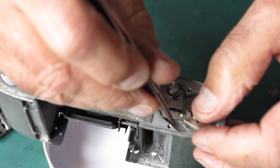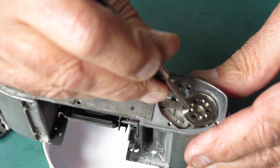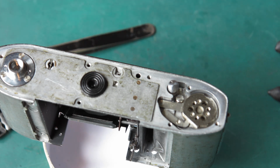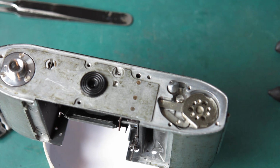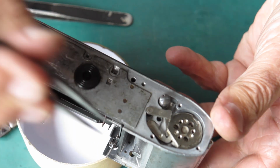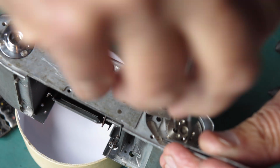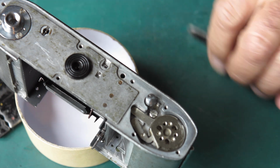Let's get that lever back in position. Its mate back in position. Now I want to wind a full turn of tension on this before I close this up. Let's get a pair of tweezers. I'll flip up the lock lever first, get it out of the way. Just tip it to one side. Hold my release lever out of the way and rotate this one full turn from where we were. Drop our lock lever back in place and it'll hold things there.